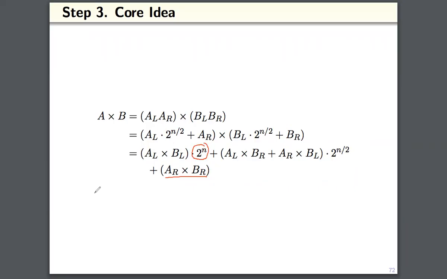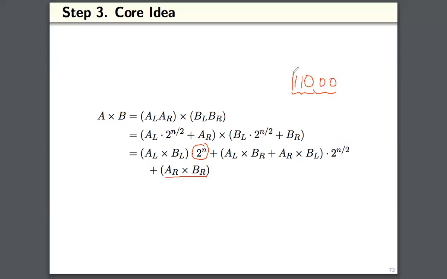See, this is 2 power n. How do you multiply something by 2 power n? So what do you mean by 2 power n? Let's think about it. Multiplying by 2 power n. So consider 1, 1. It just moved to the left by n bits. Exactly. So if you want to multiply by 2 here, you just add a 0 to the right side. If you want to multiply that number by, say, 4, add 2 zeros on the right side.